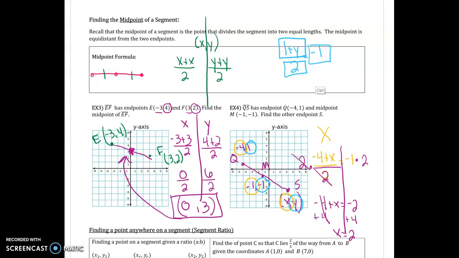So what's going to happen here is that means 1 plus y just has to be this -2 at this point. And so what I can do now to get y alone is just subtract the 1, and I'll get -3. And if you go back and think about it, and I wish my highlighter would show up, but it's not working that well, if I take the 1 and I add this -3, that's -2, and -2 divided by 2 gives me the -1.